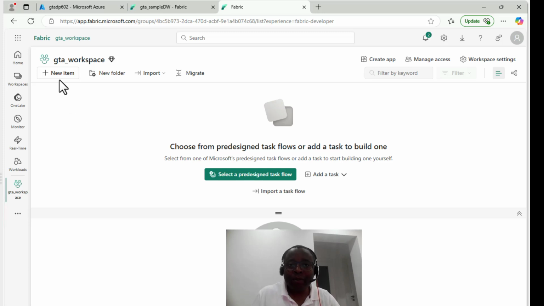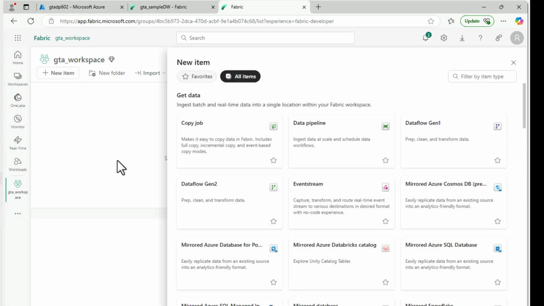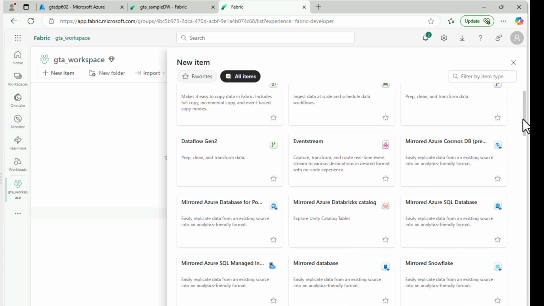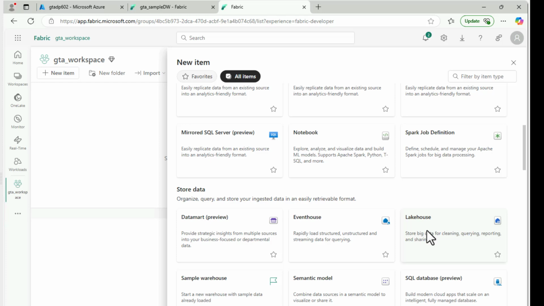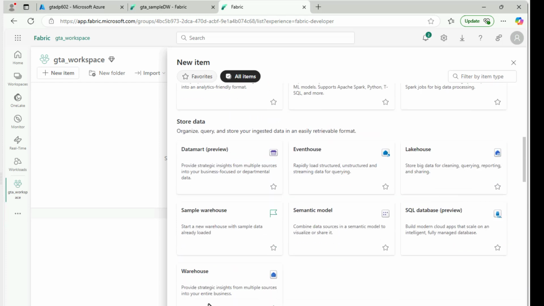And now inside of this workspace, we have the possibility to create different types of items. In this case, we see that there is a bunch of possibilities here. We can create a data lake, a lakehouse, we can create a data warehouse. This is the focus of today. But when I create an empty data warehouse, I also need to import or generate my data in the data warehouse.